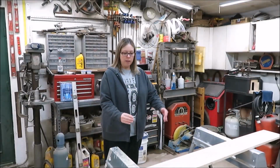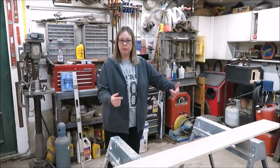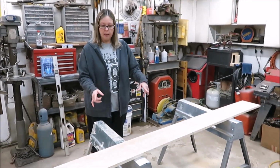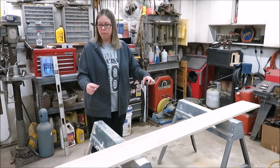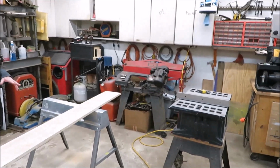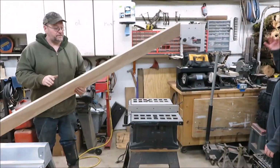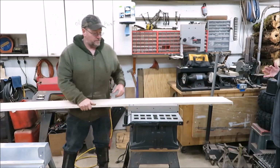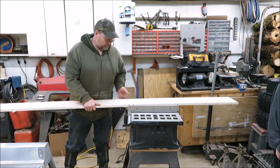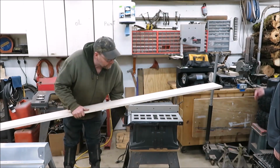What we're doing now is these are just some extra pieces that we had cut off from the base for the mattress, and we're going to run these through the table saw and make 2-inch strips out of them. They're going to be our trim pieces. What I'm going to do is cut the factory edge. I'm going to put it up against this. Right, because when I use that circular saw, it ain't a perfect cut. So we'll just see how many we can get out of this.